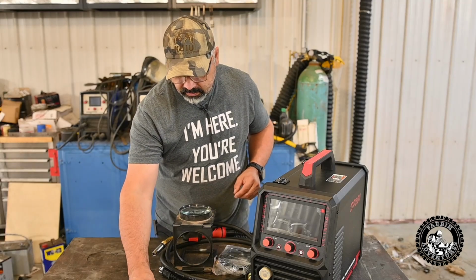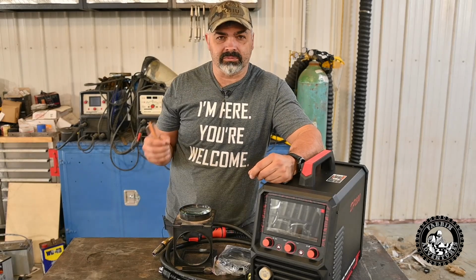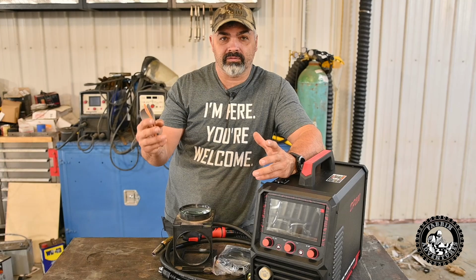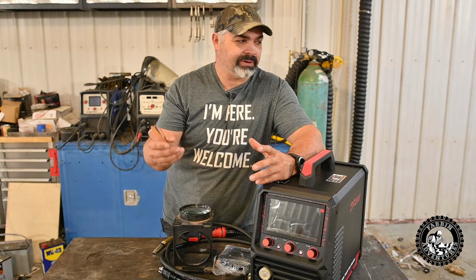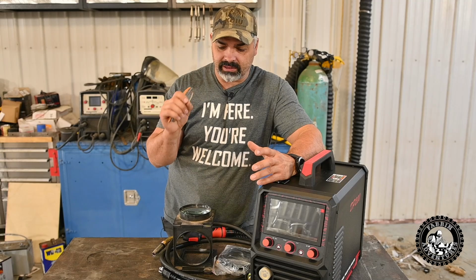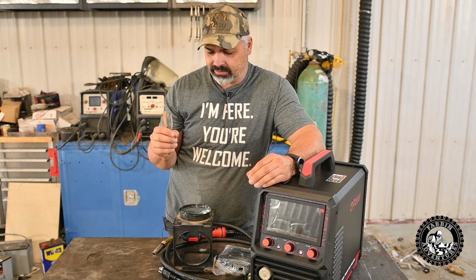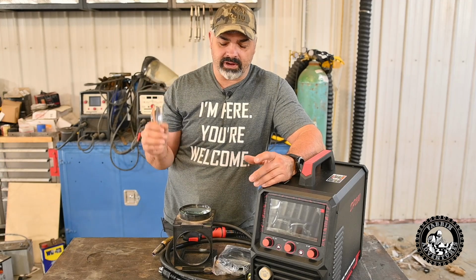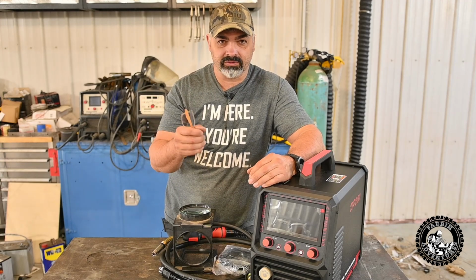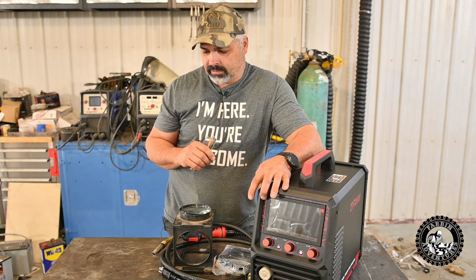I was kind of hoping, because I've got some 023 wire and I wanted to try welding some thin steel. I've got some 22 gauge here. I have a project this winter coming up. I got a bunch of body work to do on the square body, so we're going to be welding some thin sheet metal, and the 023 wire is the way to go with that sort of stuff. So I wanted to test that out. I'm going to check some of my other tips that I have here, see if they're compatible and in 023, and then we'll try some 023 wire through this machine and weld some thin metal.